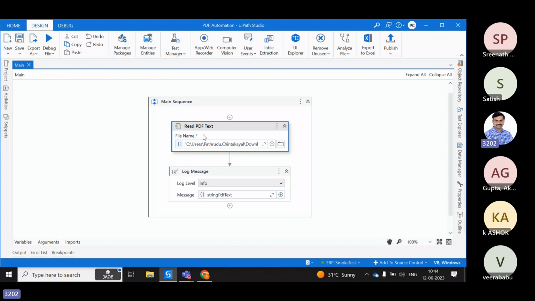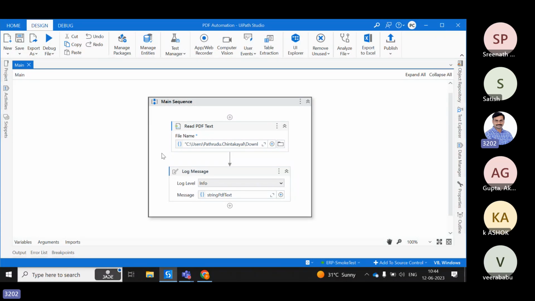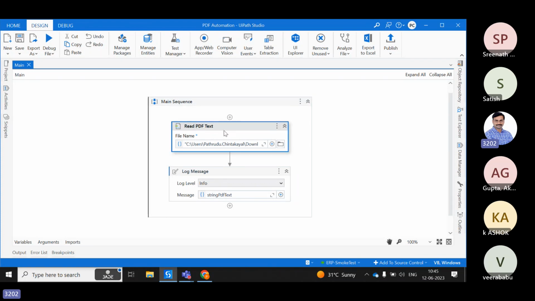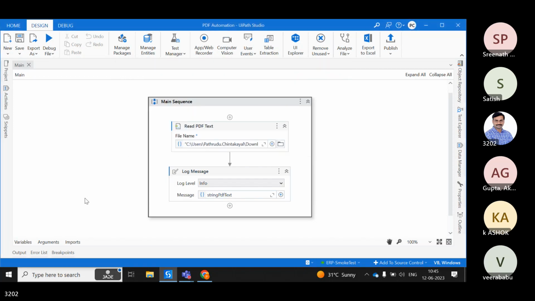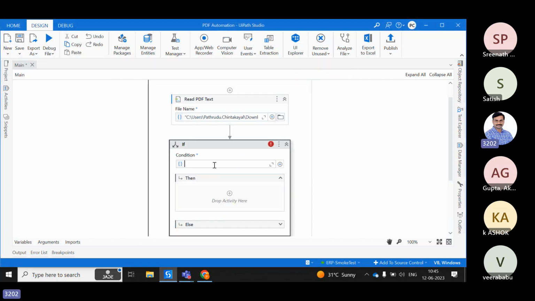So there will be a question of how the robot can identify whether the given document is a scanned or a digital PDF. In case we are using the Read PDF Text activity, and if we could not retrieve any text, then we will consider it a scanned document.